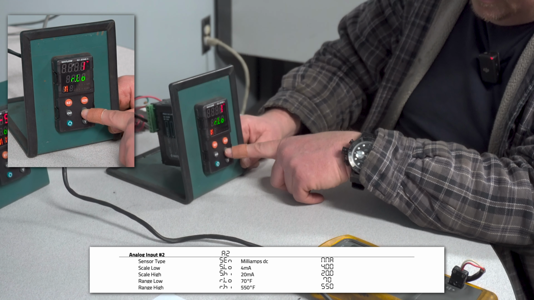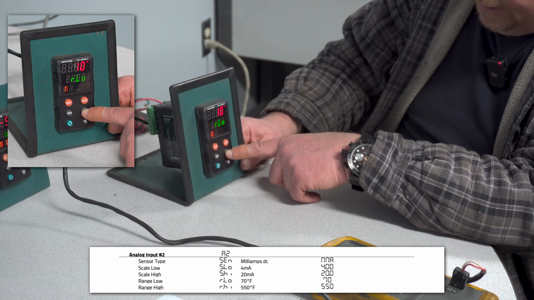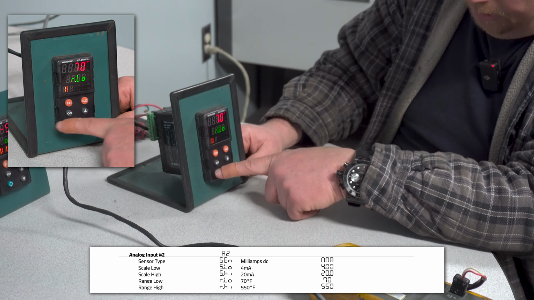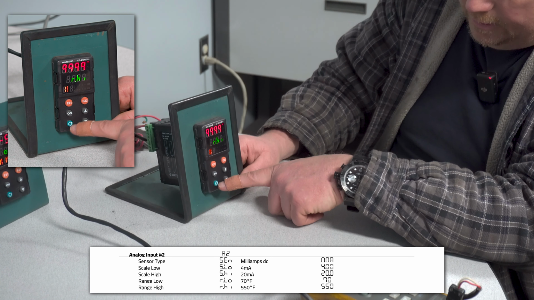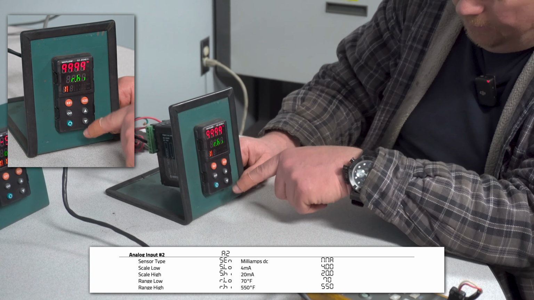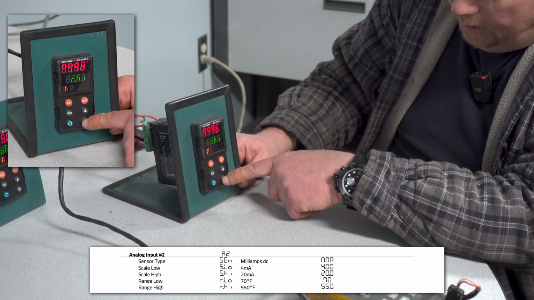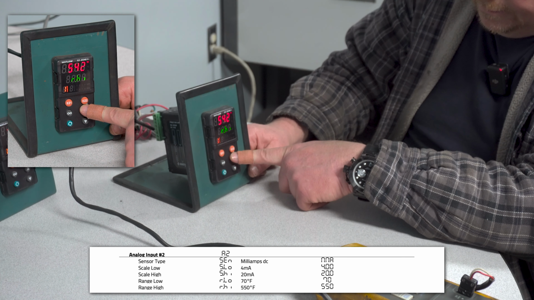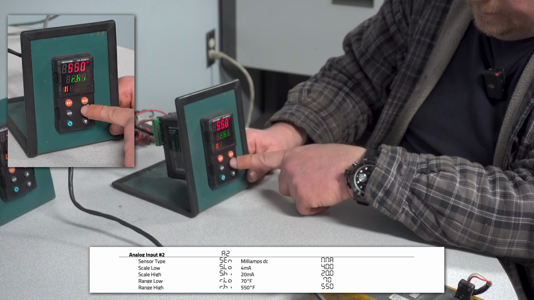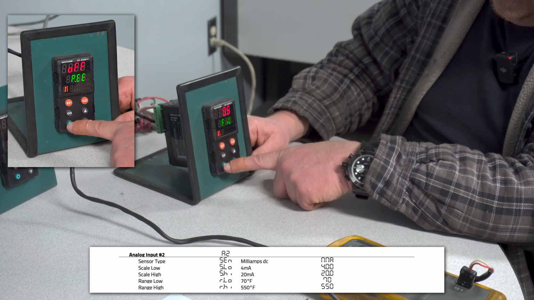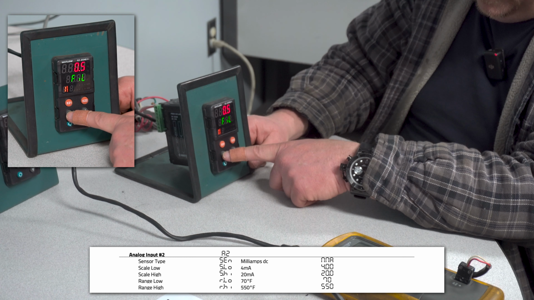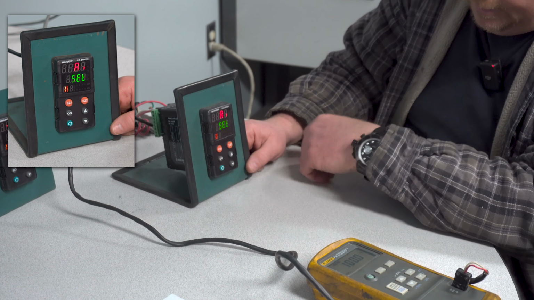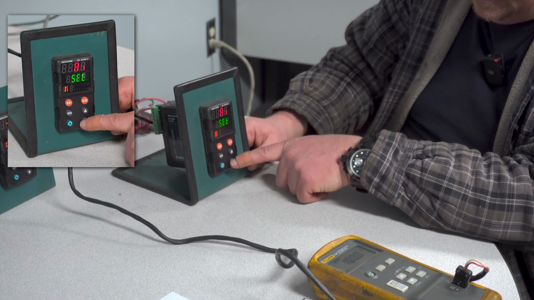Our range low is typically 70 or 50. We're going to go with 70 since this is a hot oil system. We're going to hit the cycle button again. The range high defaults to 9999, and we're going to come down to 550. Hit the cycle button again, just to enter it in. And then we're going to hit the infinity button, our analog input 2. We're going to hit the infinity button again, and we're back to A set.